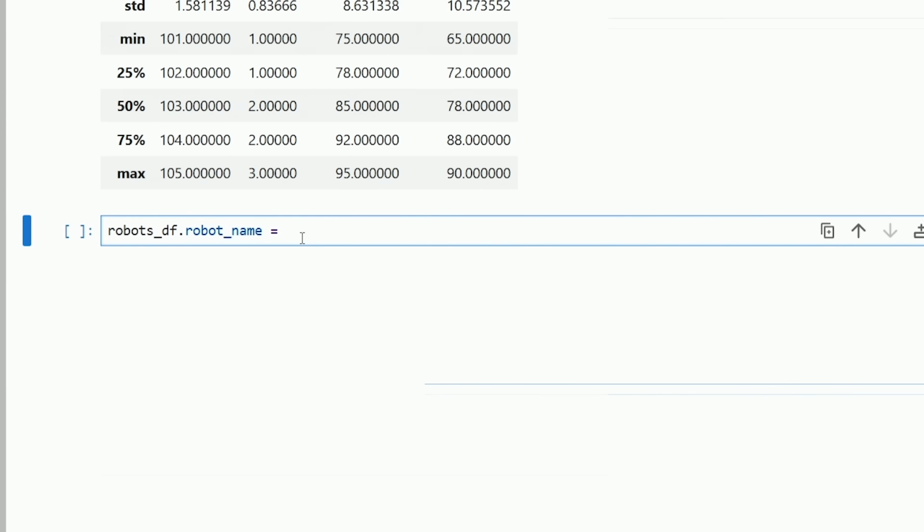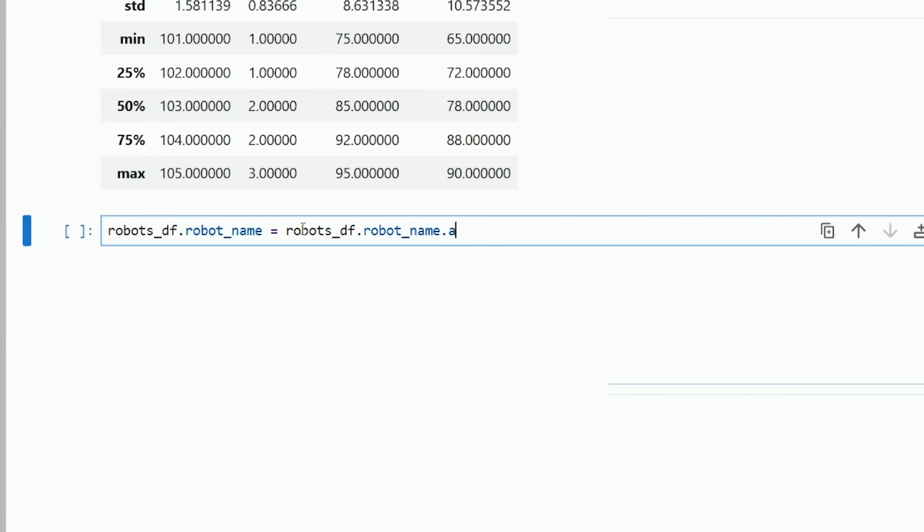So we're going to, first of all, say robots data frame dot robot name is equal to, and then we're going to repeat the same statement. So we're going to say robots data frame dot robot name, and we're going to use a method called astype.